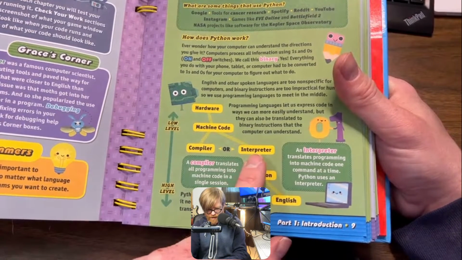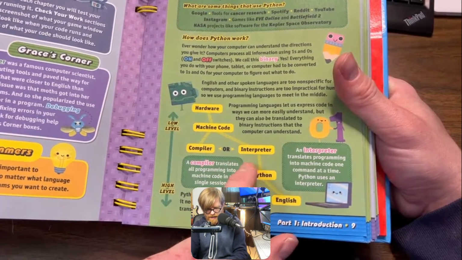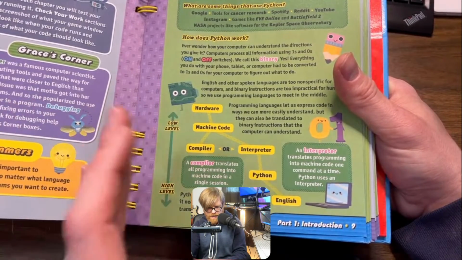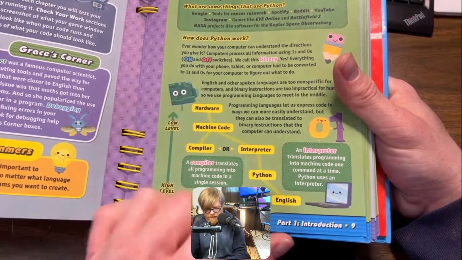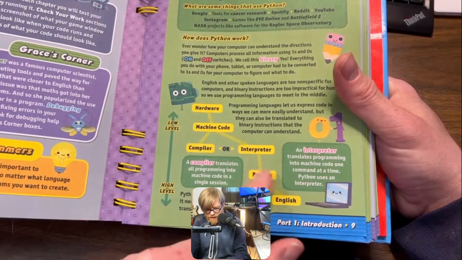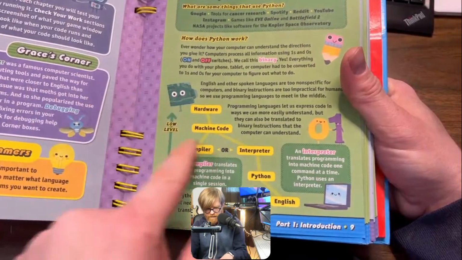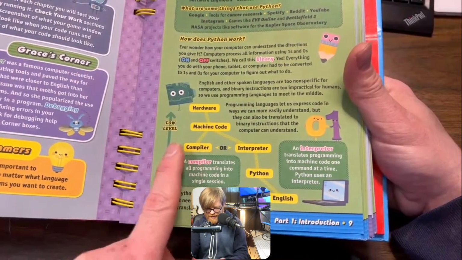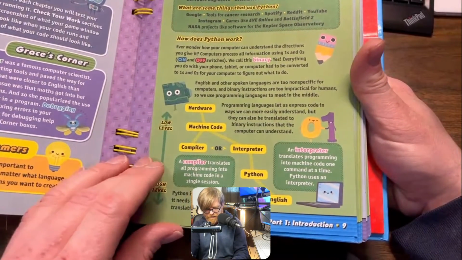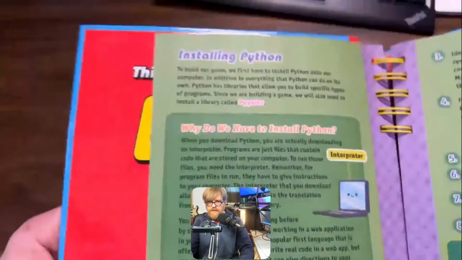An interpreter, though, is a piece of software that will not take files that have our code and that then have been compiled and then given to the machine to run as machine code. Instead, the interpreter translates those instructions that we put into our Python file one command at a time. So not as a bundle. We're not going to give a bundle of compiled data to the computer to run. We're going to give it instructions one at a time. And we're going to try to put that in a way we understand so we can get a game out the other end.